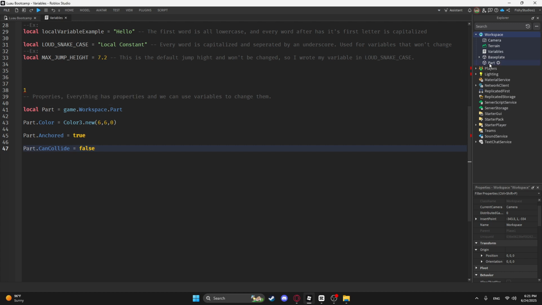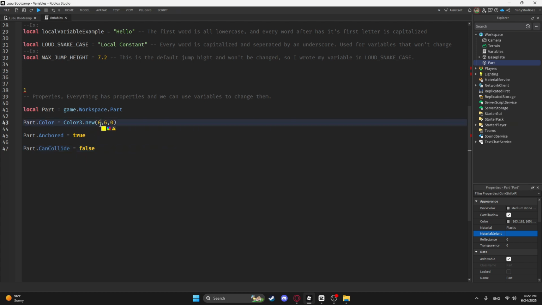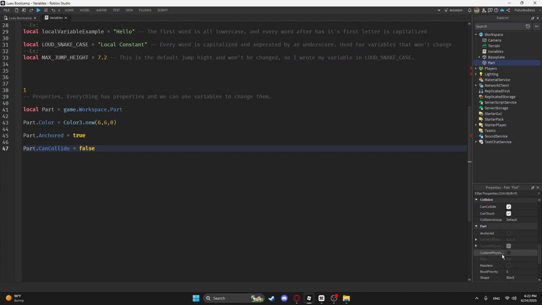So if I click on the part here and look at the properties tab down here, we could see that color, our first property we have listed here, is right over here. And we could change that by doing equals Color3.new, and then the color we want. And then we have anchored, which is another property somewhere down here, right here.